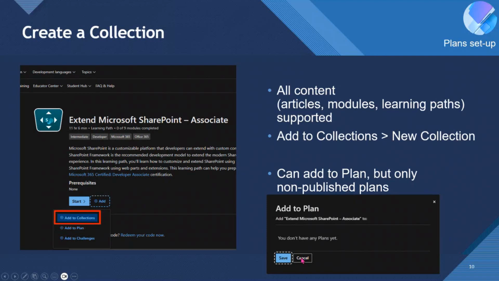Once a plan is published, you cannot edit that plan. And so even if I push add to plan for this content, which is a learning path, it will not allow me to add it to a plan because I've already published all of my plans. I don't have any in the editing or staging phase.